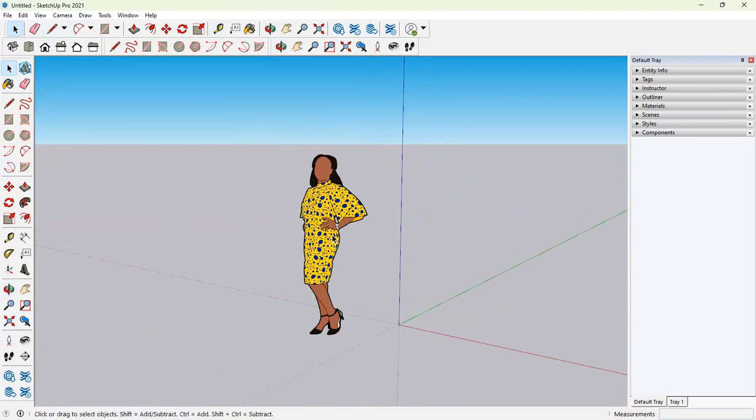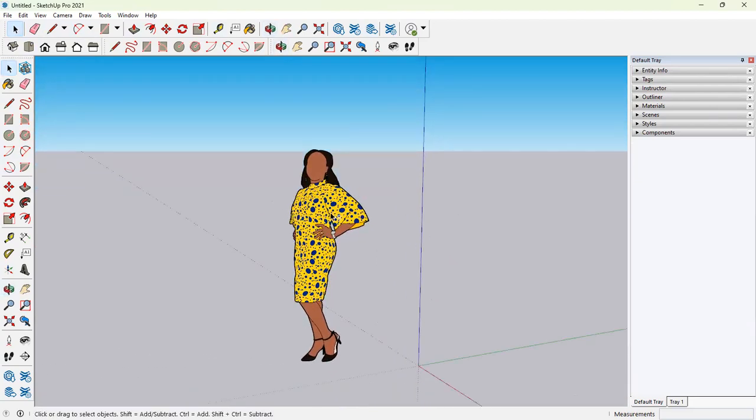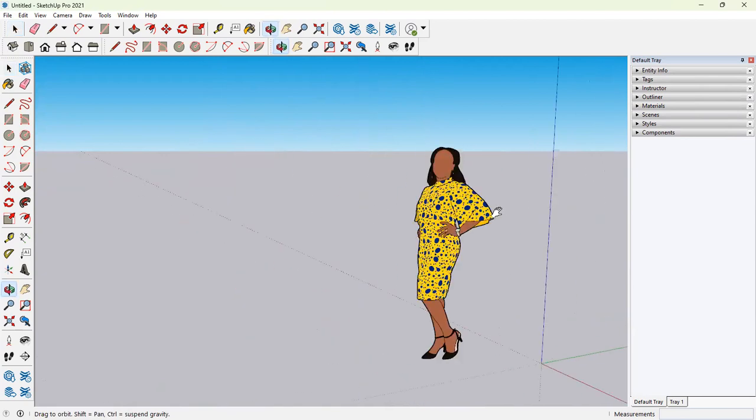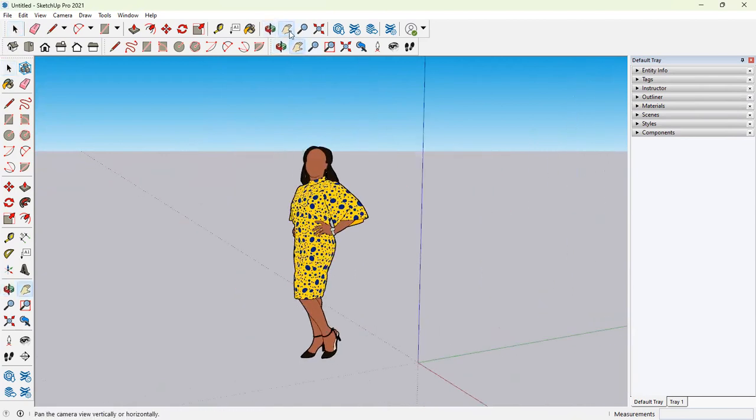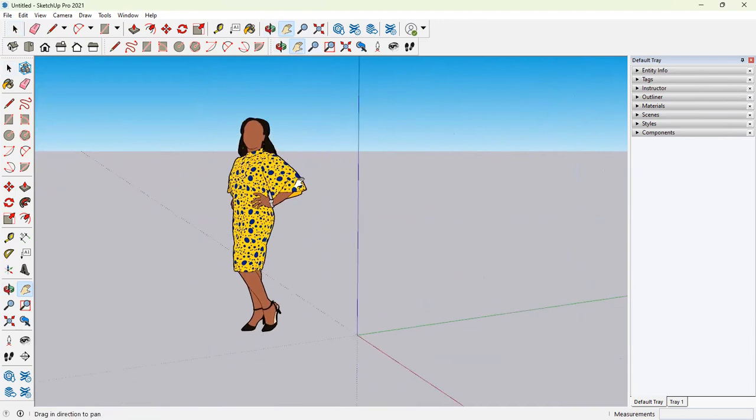As we go along, you will learn them, and I will encourage you to use them instead of depending on the tools that we have. So that's zoom in, zoom out, orbit, and pan. Your little hand tool here can activate your pan tool from the toolbar as well.